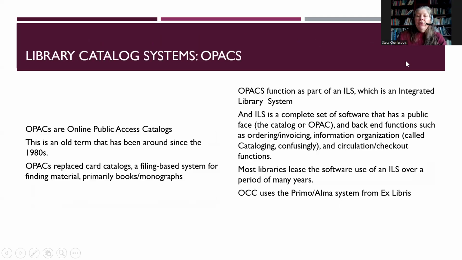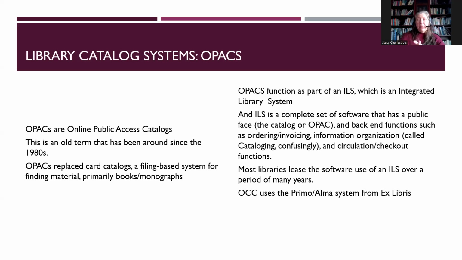So how do you go about finding these kind of things? Well, library catalog systems are often called in shorthand in our particular profession OPACs, and that's a short term for online public access catalogs, and this term has been around for a long time, since at least the 1980s, when we started moving as a profession, not me specifically. I'm not that old. Started moving card catalogs into digitized systems in some way, shape, or form.